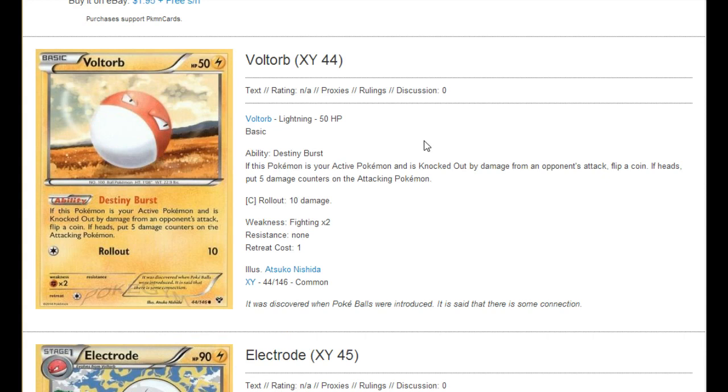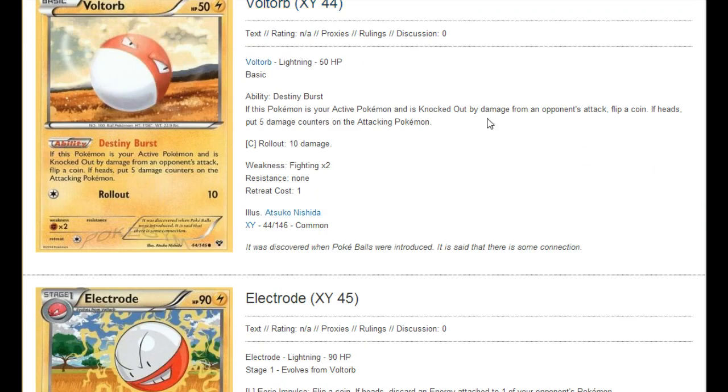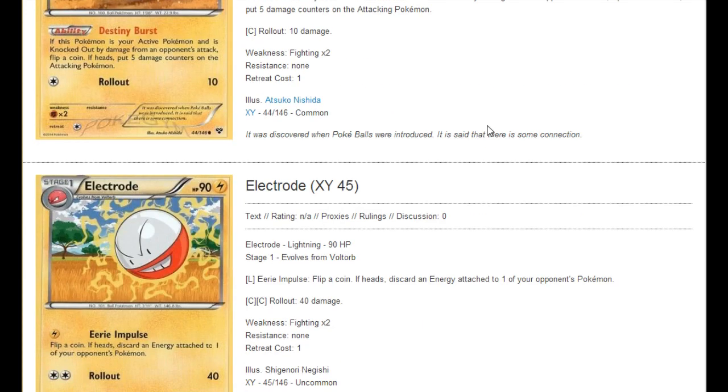I don't even know what this card does. If this Pokemon is your Active Pokemon and is knocked out by damage from the opponent's attack, flip a coin. If heads, put 5 damage counters on the attacking Pokemon. Yeah, that's a very interesting effect, and it's cool that it exists. It's cool that the whole Volt Torch and Electrode blowing themselves up thing is still like a gimmick, but 5 damage counters cannot be where you want to be when you're losing a Pokemon.